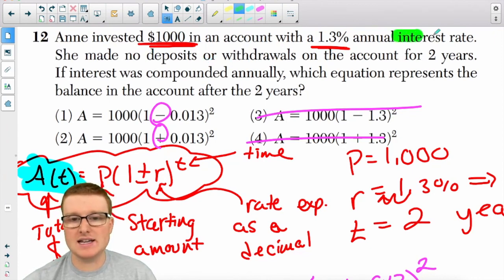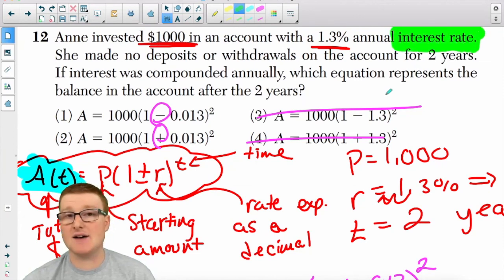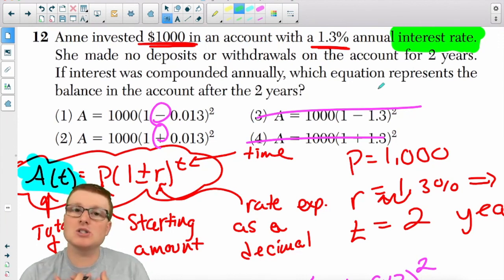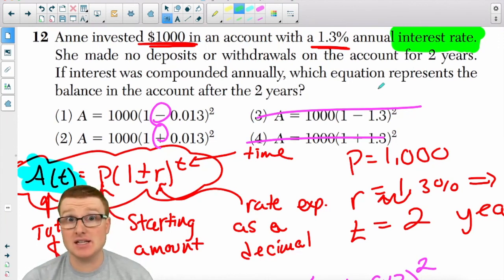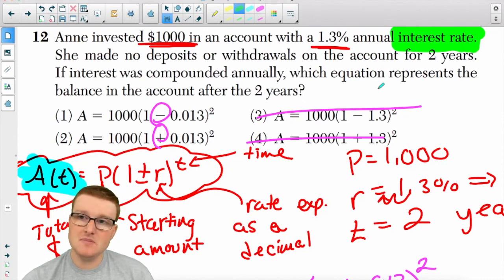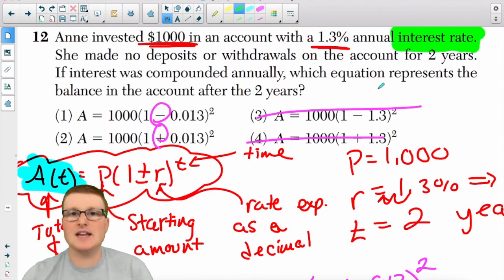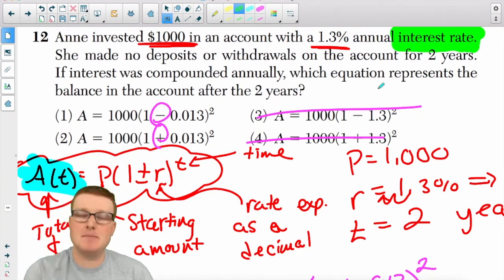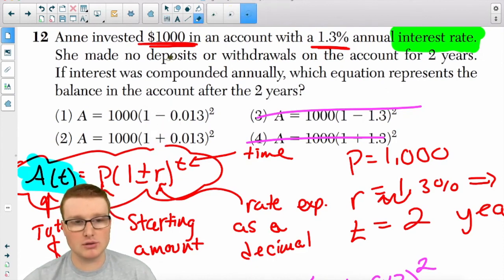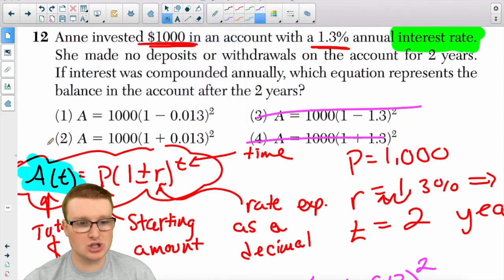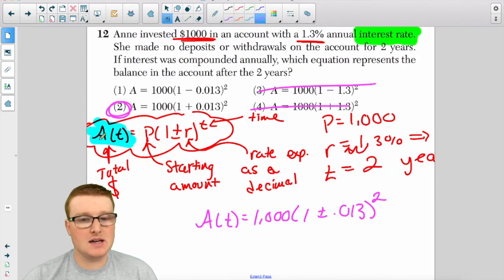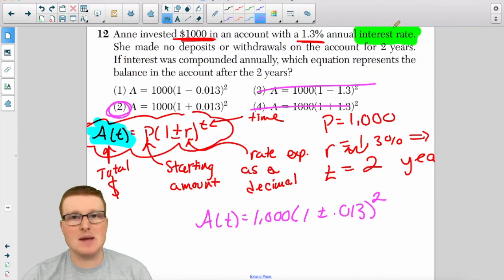You need to know that with interest rate, you are actually being paid by the bank to have your account with them. So personally, I have a bank account through Chase. So every month, if I have a savings account, I actually get paid interest from the bank. They say, hey, thanks for being a customer. Here's some money based off of the amount that you have in your savings account. So this is actually growth. So your answer is choice 2. Okay? Because interest is, again, you're increasing that amount each time.